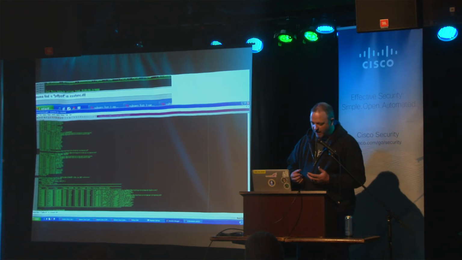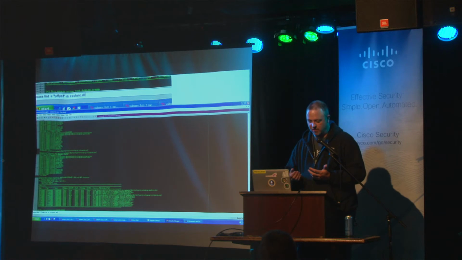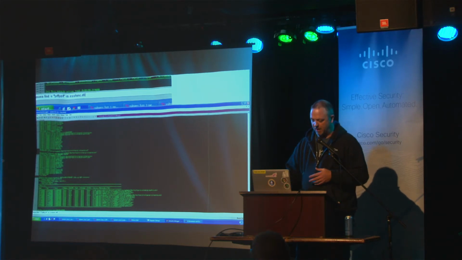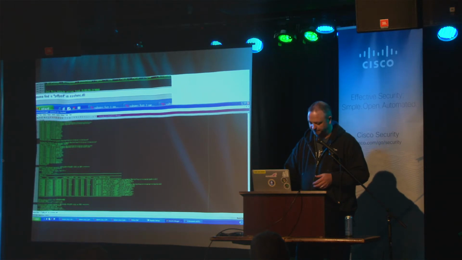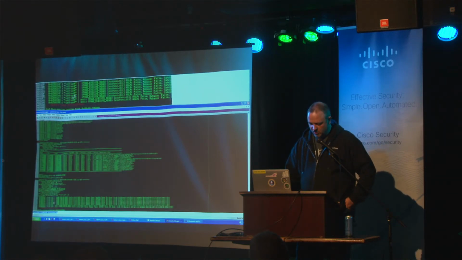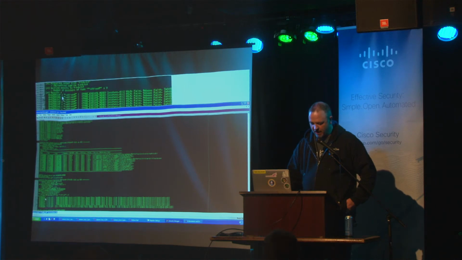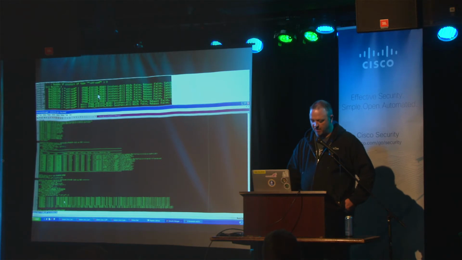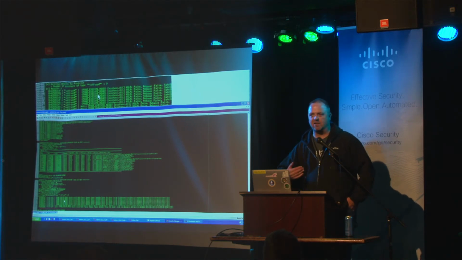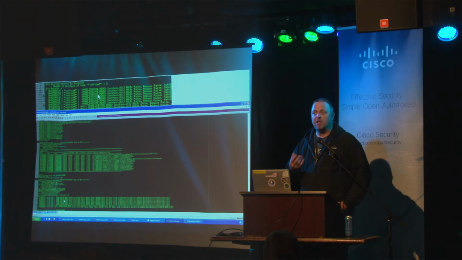So I did mona find. I want to search for this string, FFE4, which is the opcode for jump ESP. I'm going to search in ESSfunc.dll. So we see that we had 9 results here. So there's 9 memory addresses that all contain a jump ESP. All of them are in this area called page execute read, so it's executable memory space, so we should be golden. Now we need to talk about bad characters.